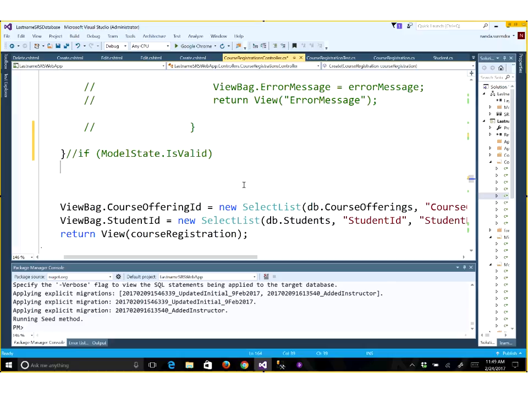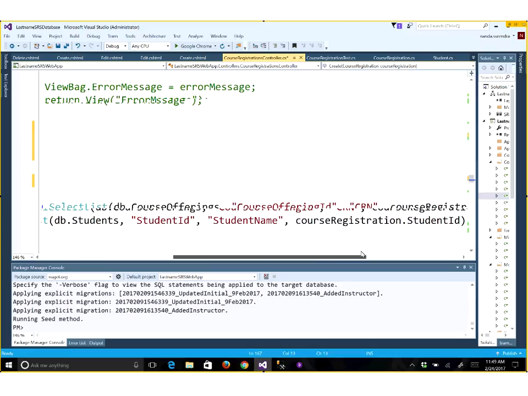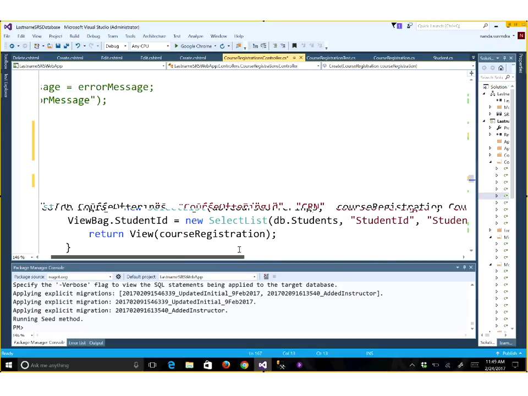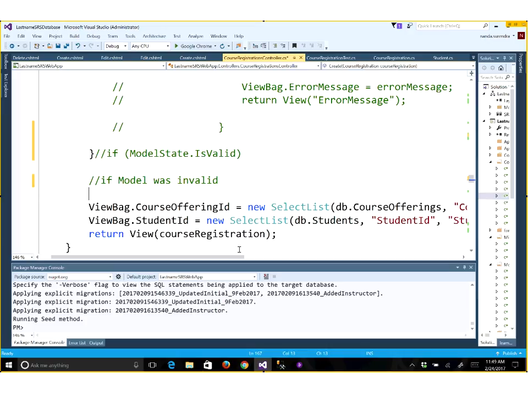If model state was invalid, that is, if student ID or course offering ID was not shown, then you just see this view, so it's going to be a drop-down list without any of what was already registered, because the registration failed.